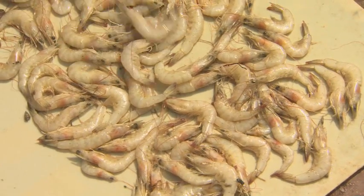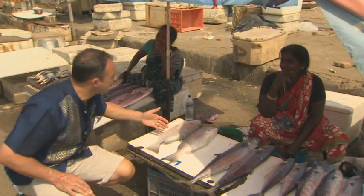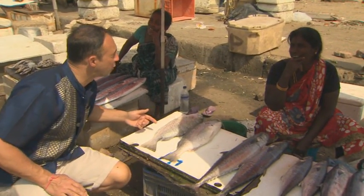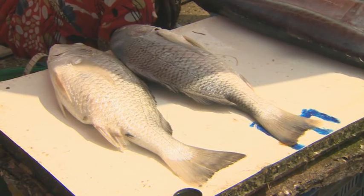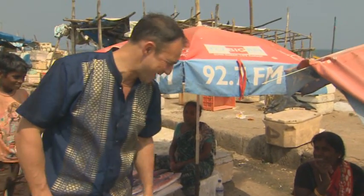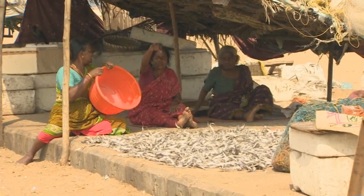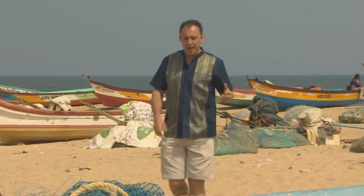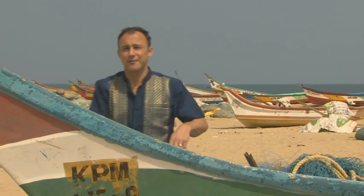We've got some prawns just laid out. Nice-looking fish. What's this one called? Cordova. How much for a fish like this? 450. That's a nice price — fresh this morning. As well as a rich diet of fish, the people here enjoy eating rice, and also a diet of coconut-based pickles and chutneys. And of course they love their spices. They're pretty keen fisher folk also. This has given me an idea for a recipe.